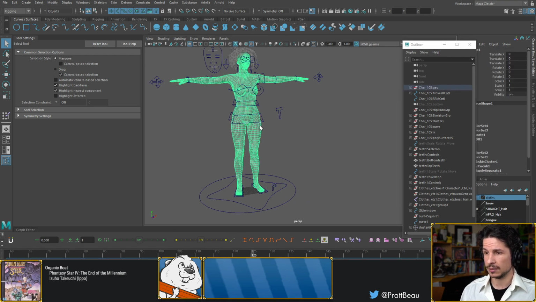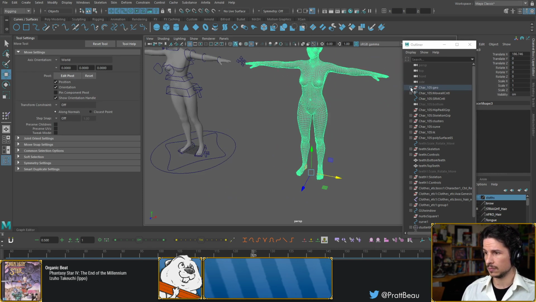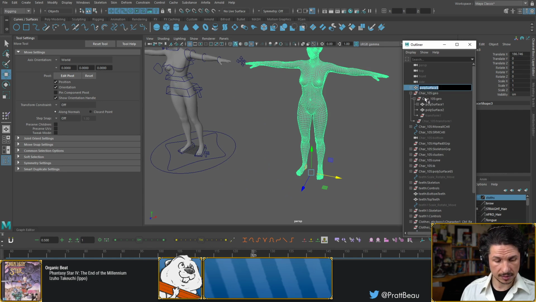So let me just take this. I'm going to duplicate the geometry here. Let's pull it out and let's call this skin geo.